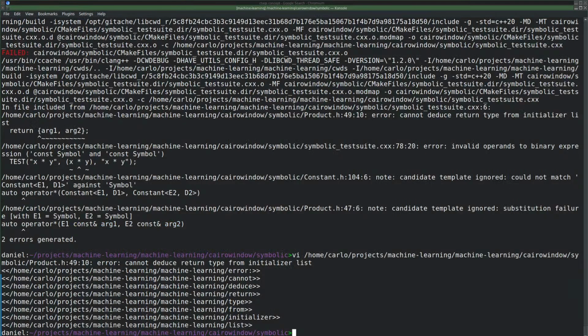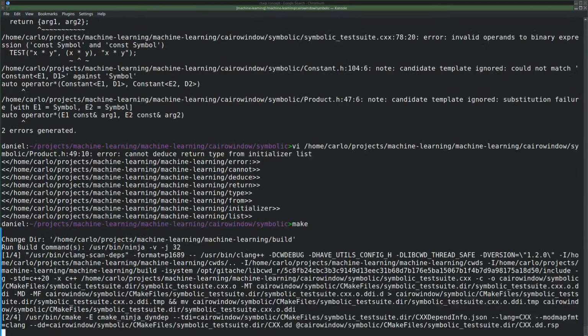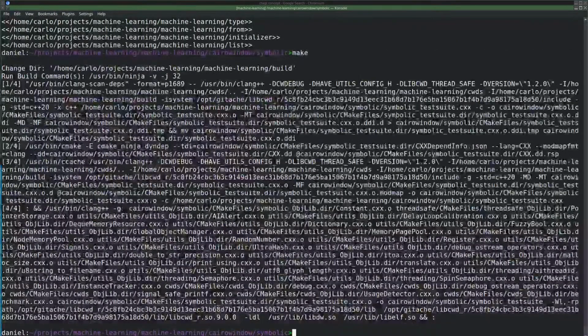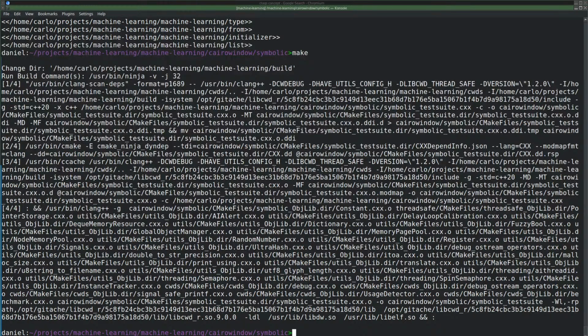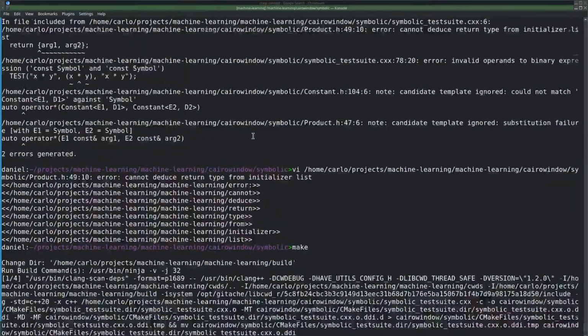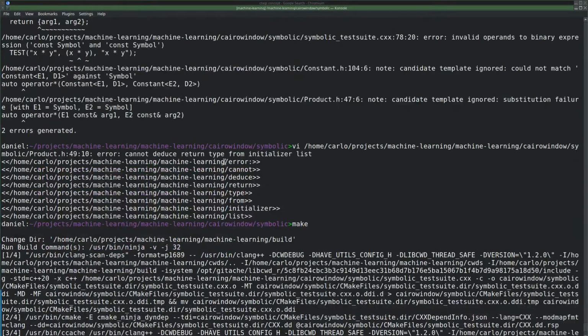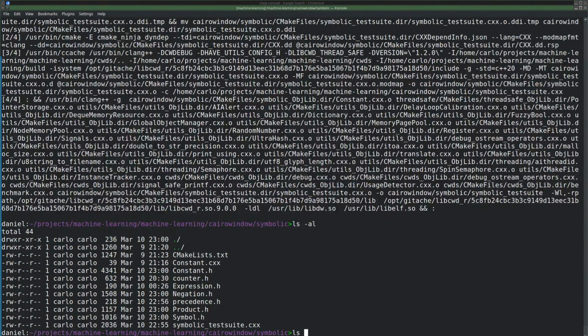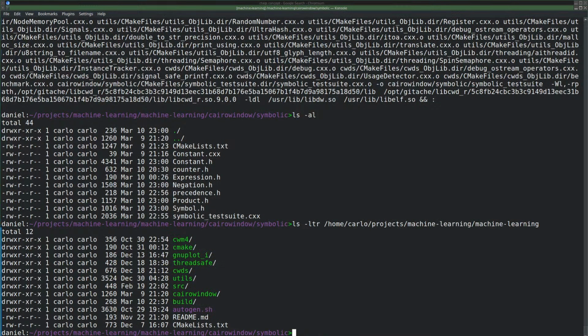What was that? Oh. Machine learning. What the hell just happened? Didn't add those files.